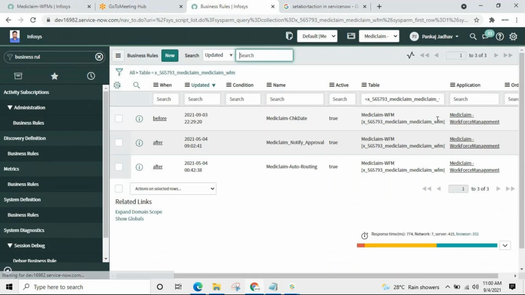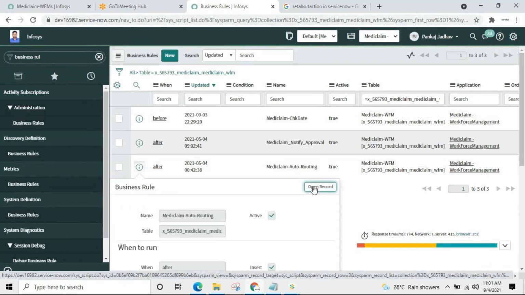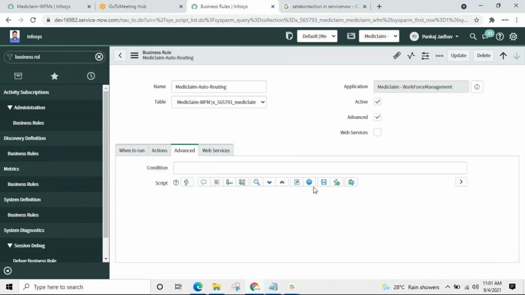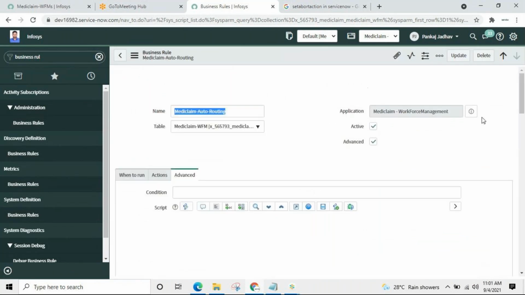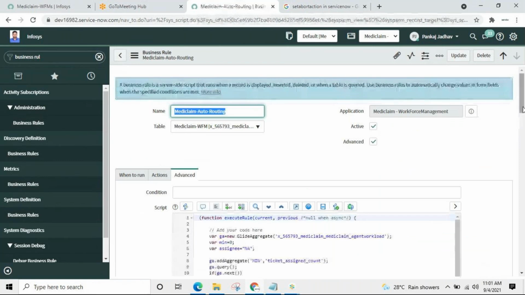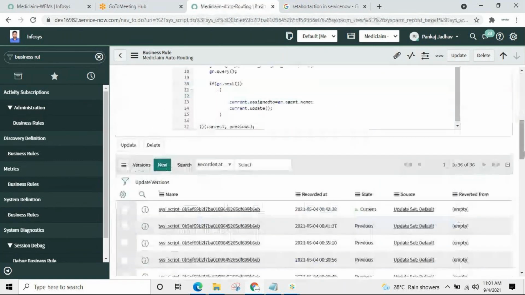See, now, notify approval, I'll show you later. Auto routing. Once the record is submitted successfully in this table, then who will work on the Mediclaim? That will be auto populated.